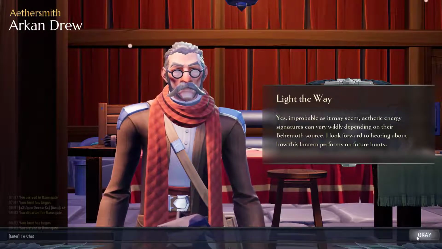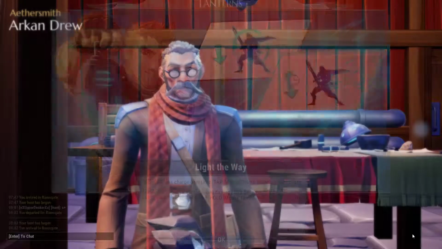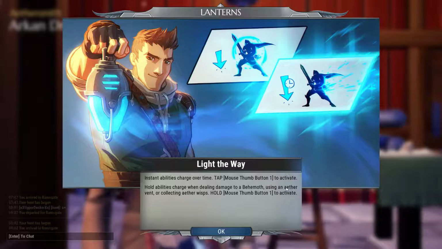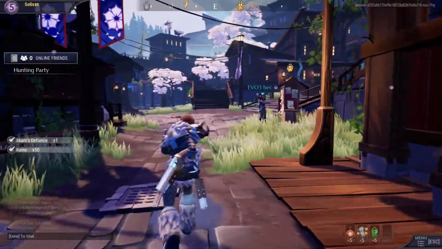Light the way. Continue to prove worthy. Oh, I have to do alt? No. I thought it was an or. Instant abilities charge over time. Tap mouse button 1 to activate. Hold abilities or collect aether wisps. Oh, so that's the other thing the aether vent does. Gotcha.